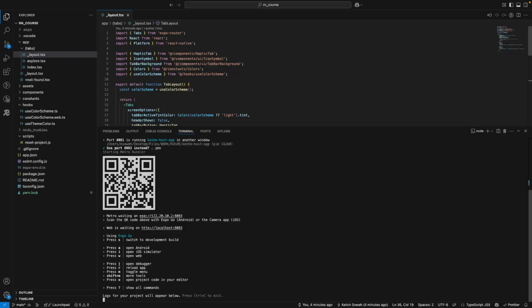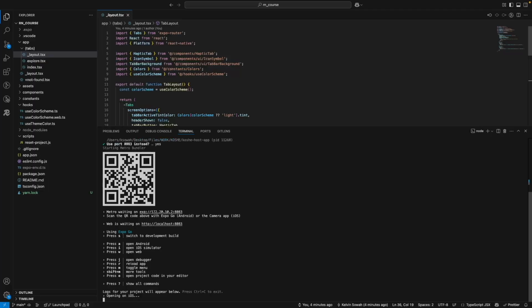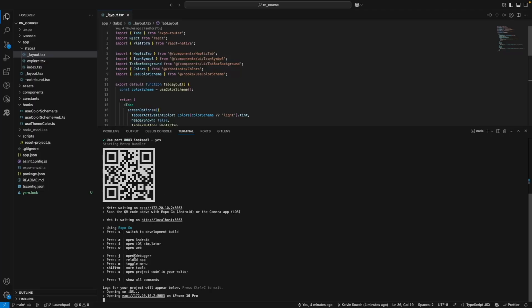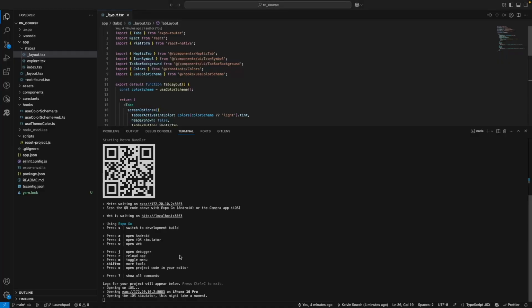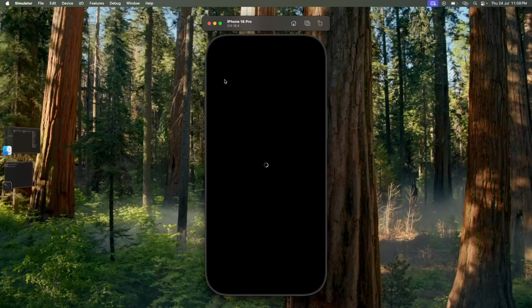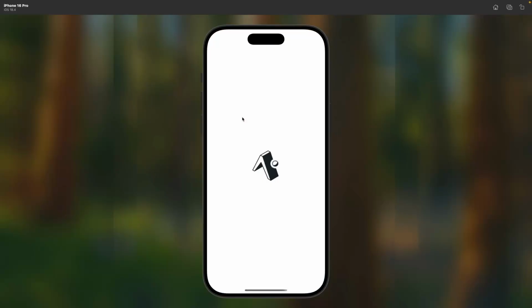And then it's going to start up this project. Okay, so that's for if you are using the Expo Go app. But I am going to be using the iOS simulator. So I'm going to press I, and it's going to open this app on an iOS simulator for me. So as you can see here, it is setting it up and then it's getting started on this iOS simulator that I have here. And I'm using an iPhone 16 Pro simulator for this course.